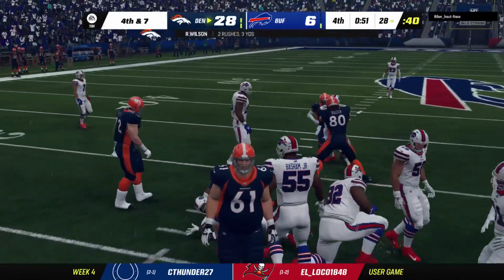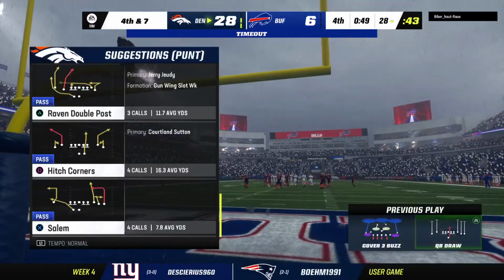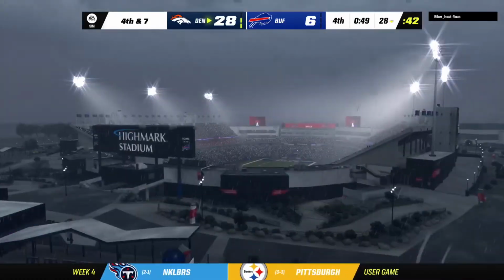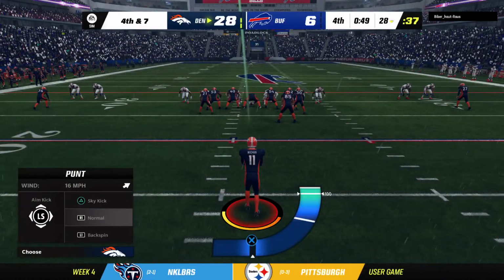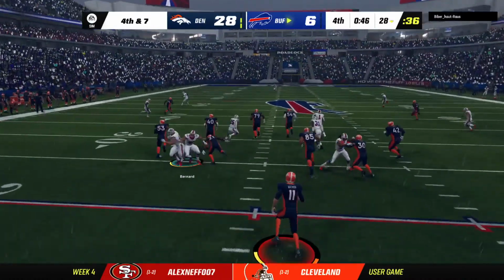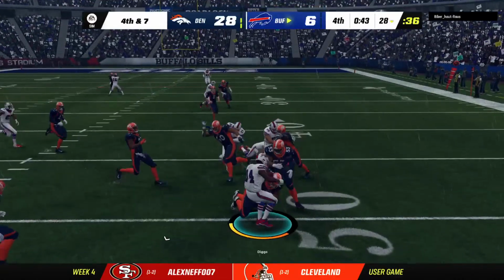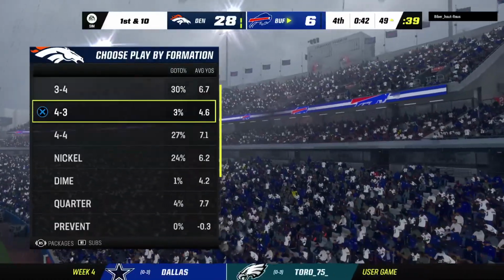And he'll be brought down at the 28, and that is well short of the first. The Bills are going to go ahead and use their final timeout as they get the stoppage with just under 50 seconds remaining in the 4th. The Broncos send out their punter now as he'll come on to kick this one away. And here's a very low-line drive, almost whiffed on it. Well, pretty woeful there, just 23 yards on the punt.